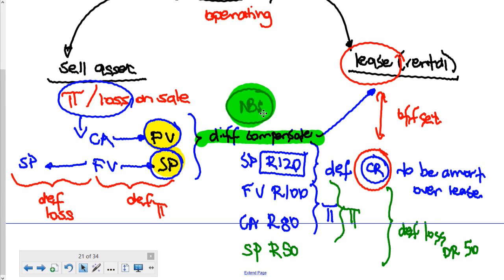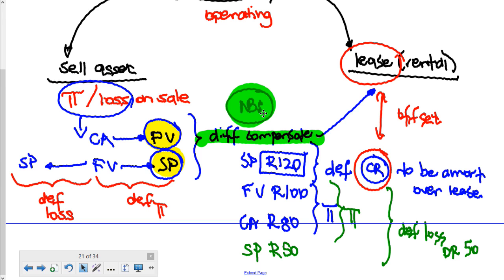When fair value is not equal to selling price, and the lease installments are going to compensate for that because they will be different from market, then the rule is carrying amount to fair value is profit or loss, whatever it is. And then difference between fair value and selling price is deferred. It's either a deferred loss or a deferred profit, depending what comes out. You can see from my little calc here, we're always going up to fair value. If I'm going up some more, then it's more profit.